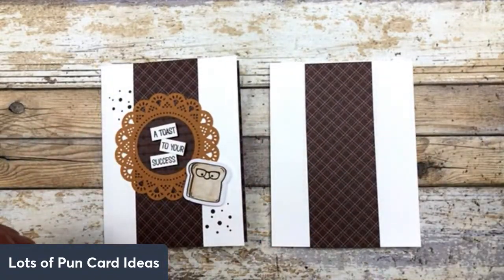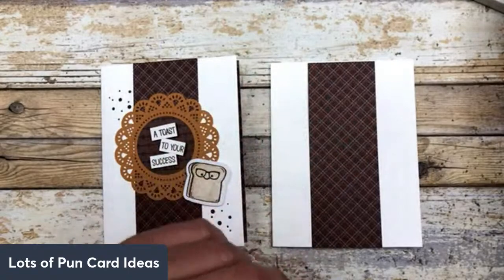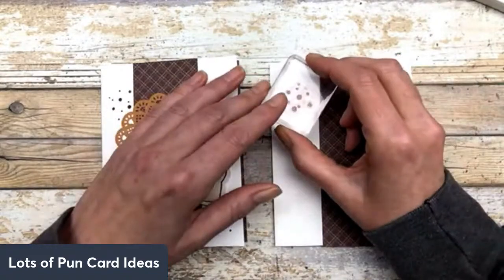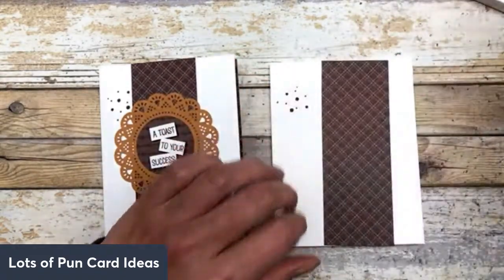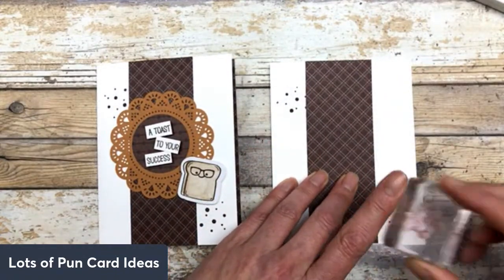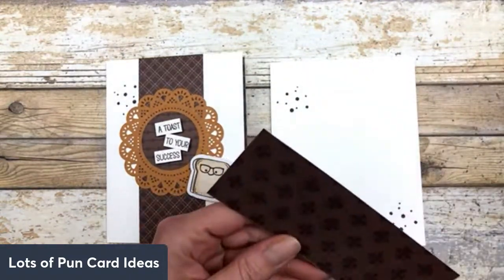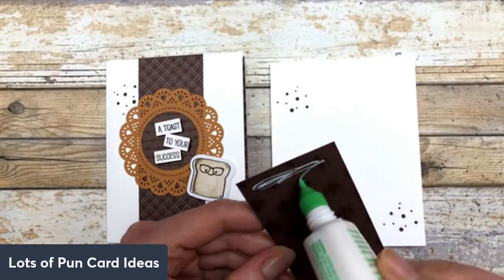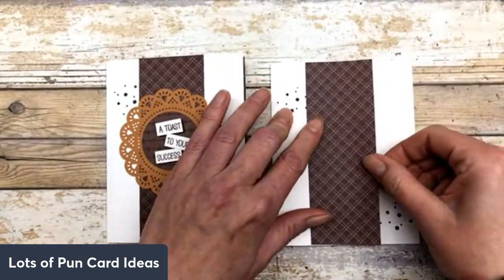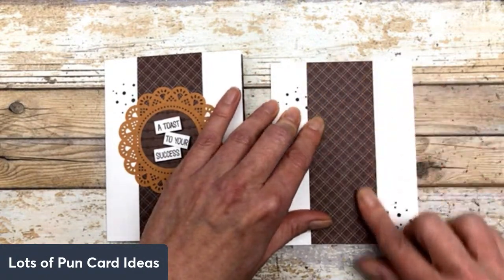But we need our dots because I want to stamp a couple of those on here. So I'm just going to use this as a guide. Let's see. So we'll go right about here. And then we'll go right down here. So that just adds a little bit more to the card. It's very simple to do, and it does add a lot. I think it just makes it look really cool when you add those little splatter images. And we'll add this right down the center.